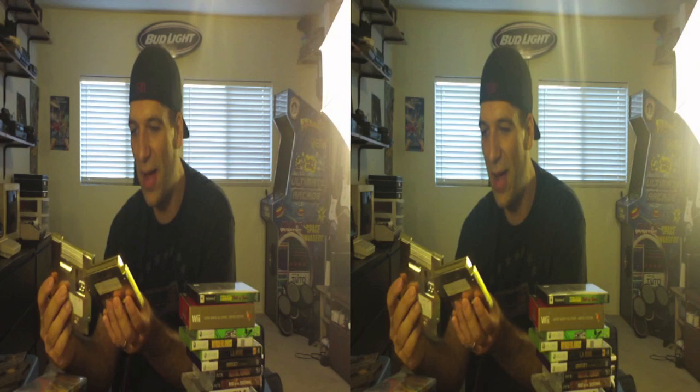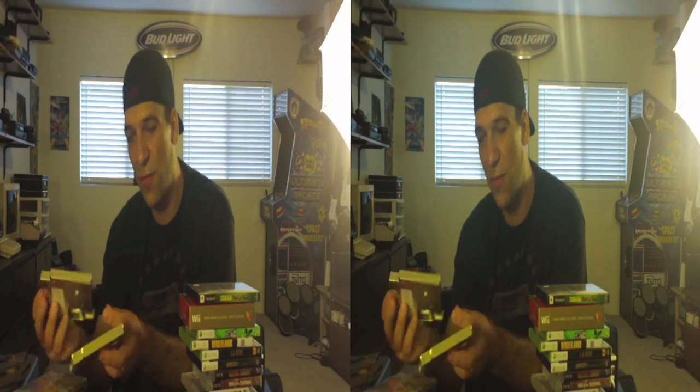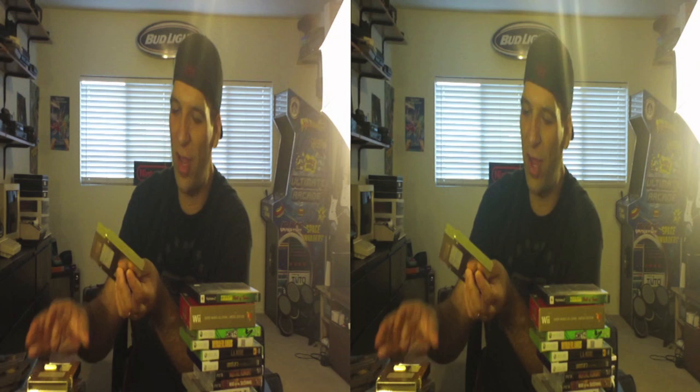These are the Quattro Adventure games by a company called Codemasters, and they're 4-in-1 games. I paid $5 a piece for these. This one's a sports one. It's got soccer, baseball, tennis, and motocross in one. And there's a position switch here. They're okay games. I think you're better off buying other sports games, but for $5 for 4 games, not bad.